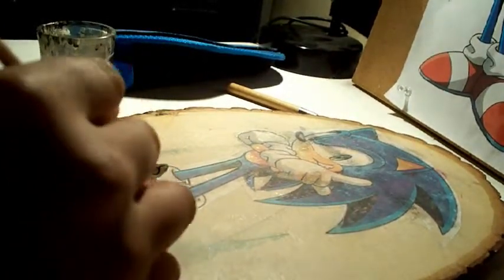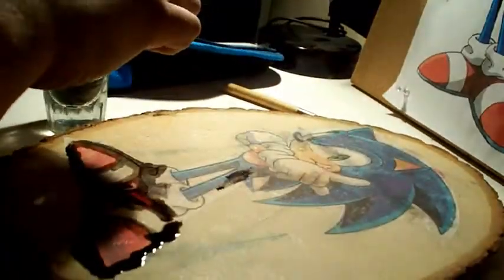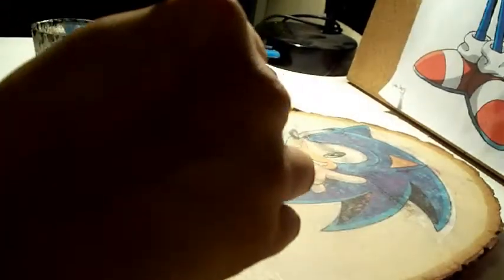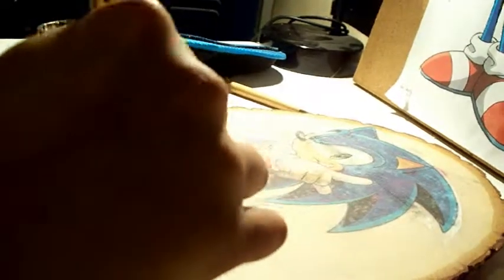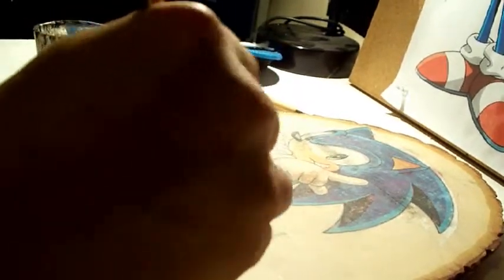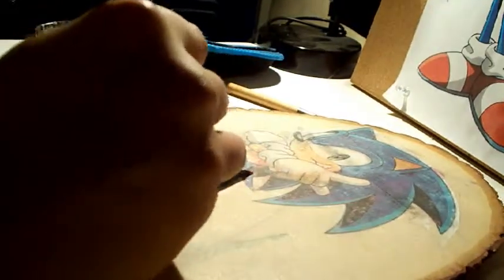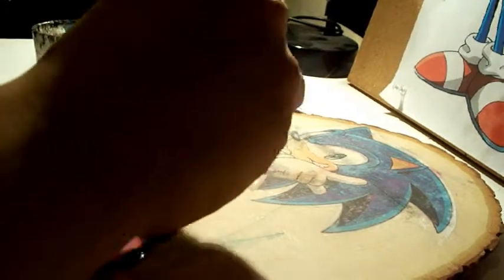And then after that, we're going to sand it very, very gently. Okay? And I mean, it's going to cause the lines to pop out really, really good. Matter of fact, you can see it pretty good right now. And in certain cases, you may actually have to go over it with a very, very thin, fine paintbrush in order to get it done really, really well.